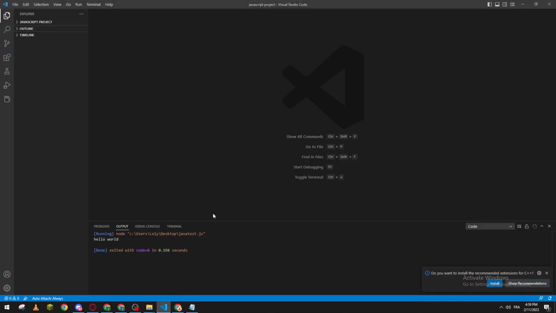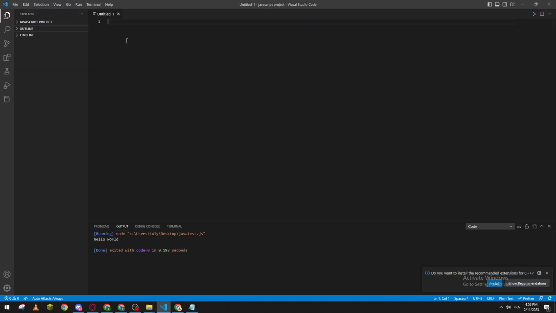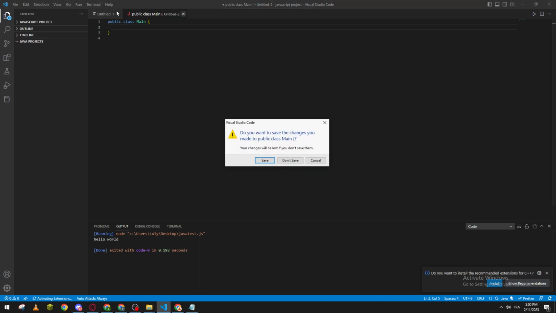Now, how can we undo anything we've done in this software? It is pretty simple. So let's create, for example, a new file or text file. And let's say that we are going to, I need to make it actually JavaScript. So let me just create a new file. You can do that with any language, guys. It doesn't really matter if it is Python, JavaScript, or whatever it is. So new Java class, for example, here you can start making your JavaScript.